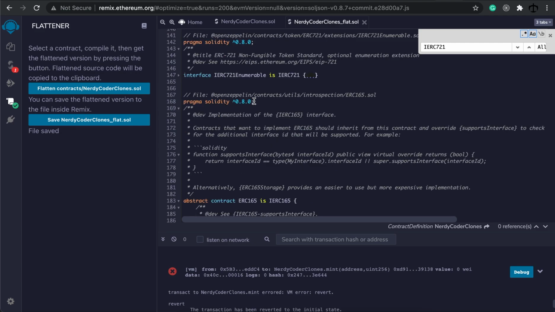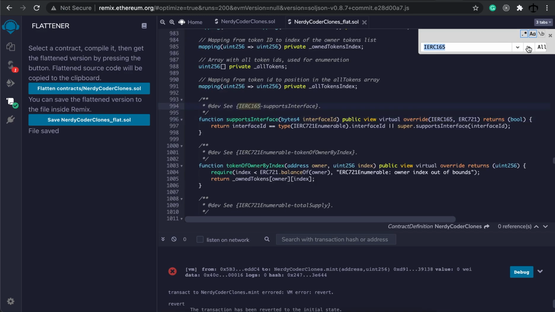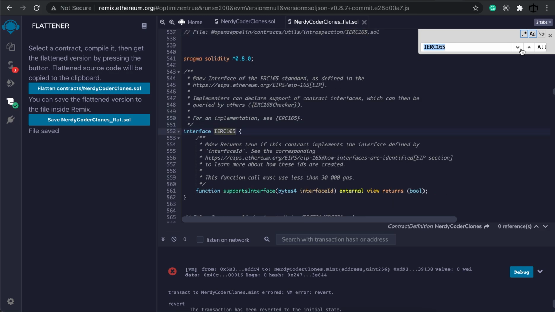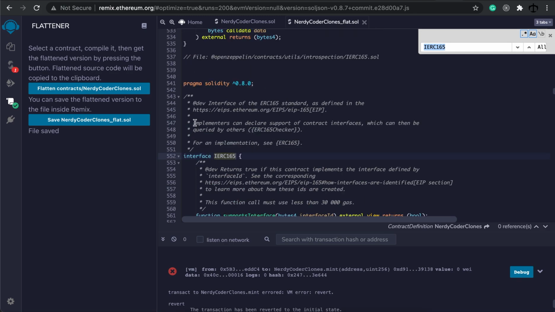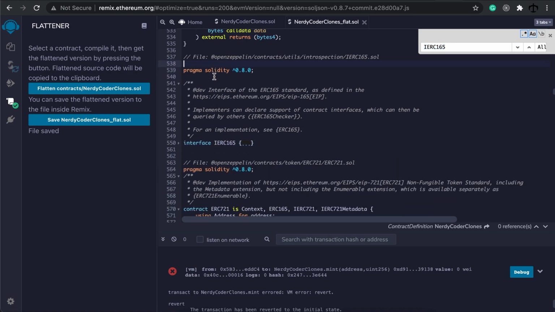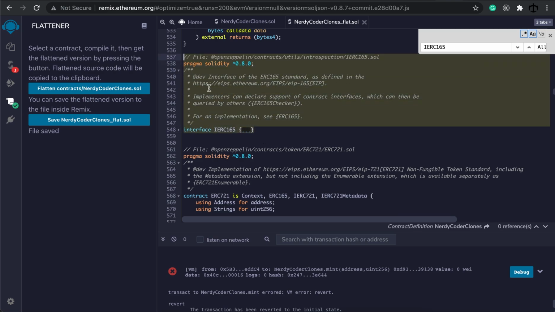I'm going to sort out all these little contracts. So now my next mission is to find this contract over here. Well, the IERC contract, here it is. Here's the interface. Very nice and actually quick to find. So I'm going to clean this up again. Then I'm going to take all of that and cut it out.